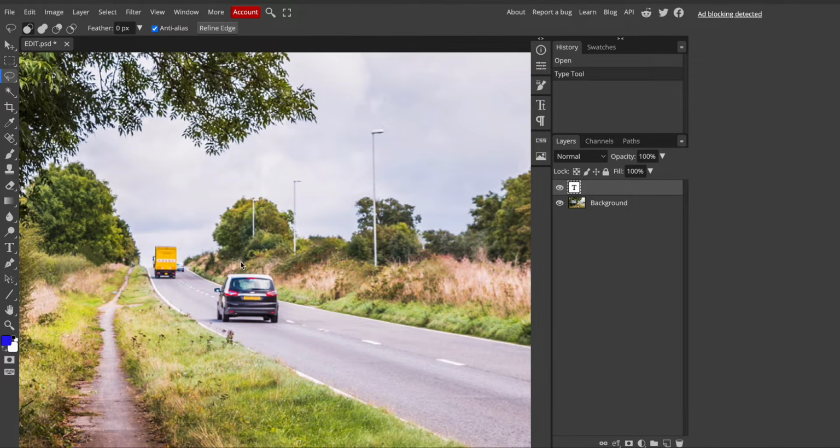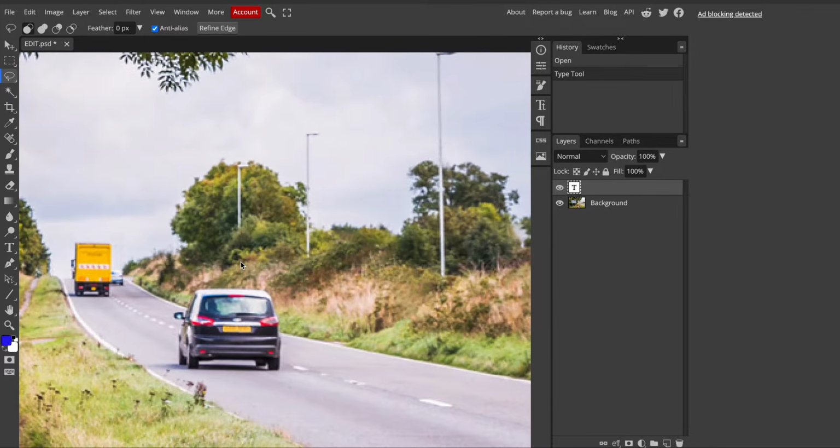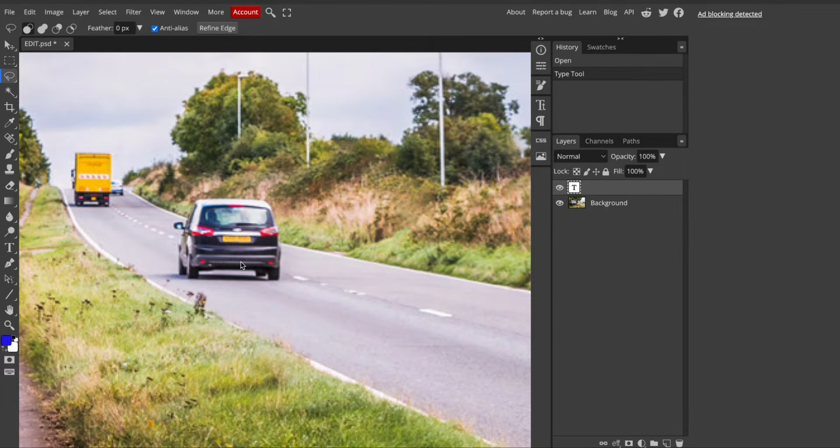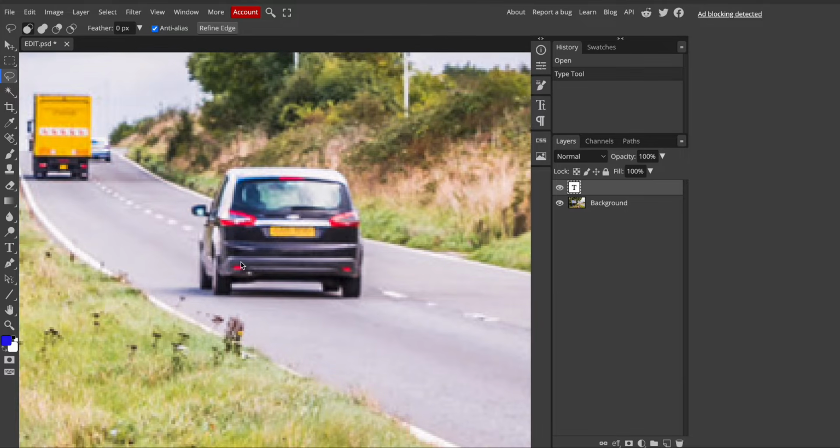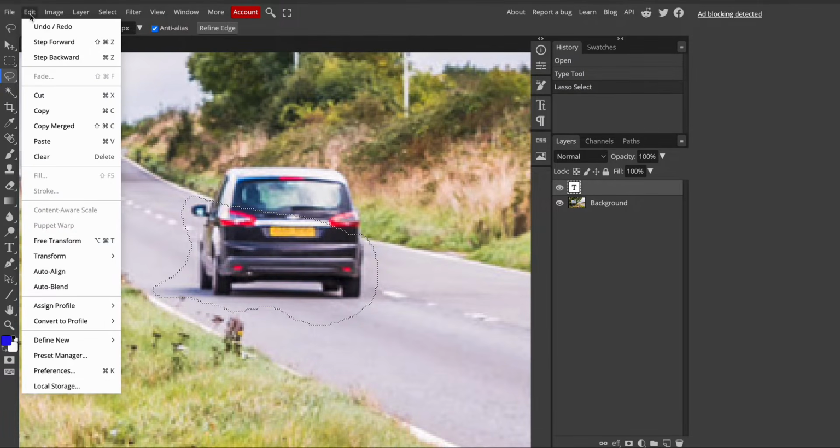Click on the lasso tool and also hold your command or control and the plus button to get a better view of the car. And then we will take only the part of the road that is gray color. Okay. Yes. Then we will click on edit.